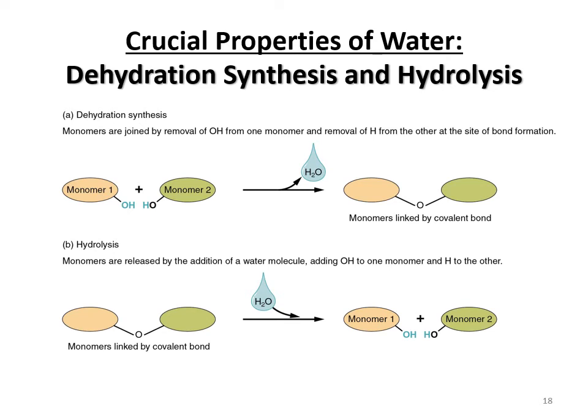Think about it. Dehydration means what? If you're dehydrated, you're lacking water, right? You've lost water. So dehydration synthesis means that molecules are formed, or bonds are formed, when water molecules are lost, as you can see here. So that H2O gets lost, and now a bond is formed. Bonds can also be broken by water, because doing the opposite, adding water, ends up breaking that bond open again.